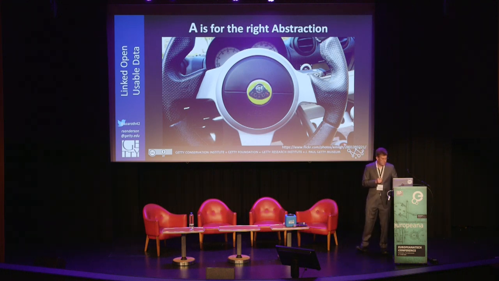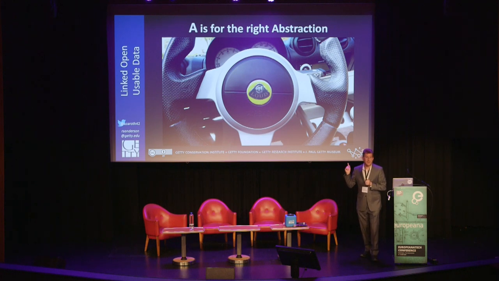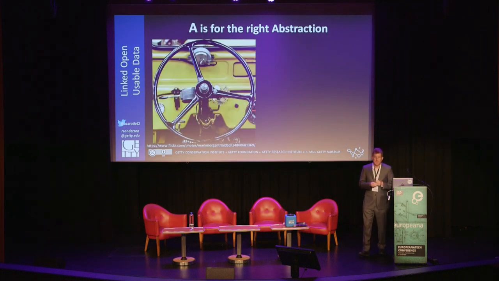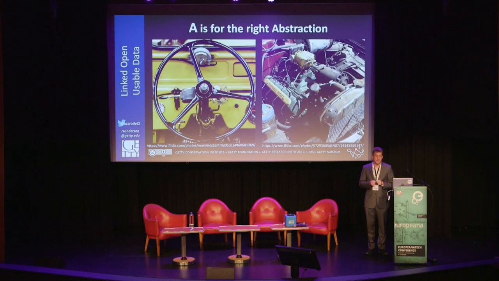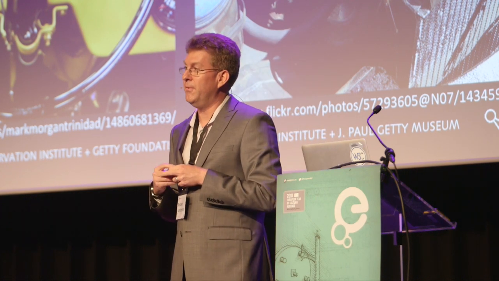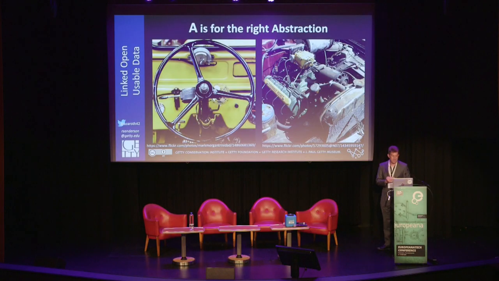So how do we get this steering wheel for linked open usable data, right? How do we get the intuitive learn it once, use it everywhere API to linked open data? Because at the moment, it feels like we've got this guy, which is a steering wheel from an old Jeep, which is just bare metal. And when we get under the hood, it seems like it's this ironically named Oldsmobile Rocket engine with jumper cables sticking out the front in order to re-jumpstart it when it dies every 5 minutes, which if you've ever run a triple store, I think you will understand the pain of the engineer.